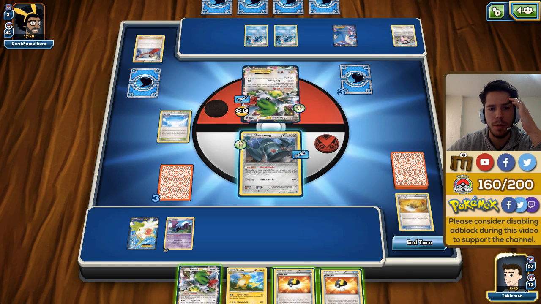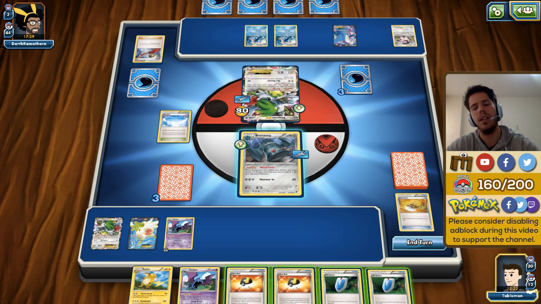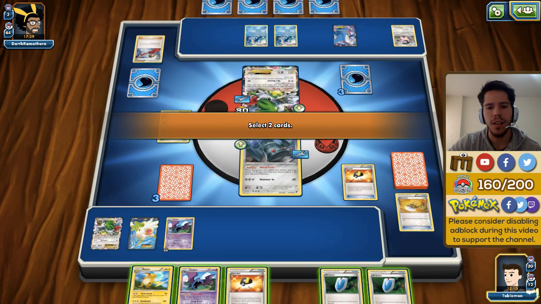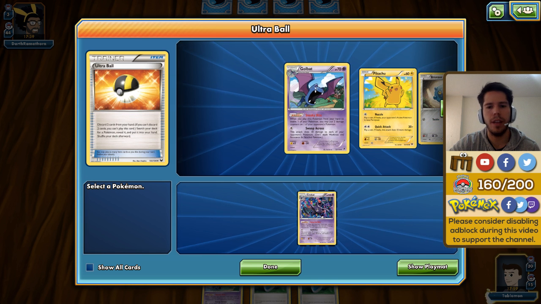I'm gonna first play my Shaman in order to replenish my hand, and then I'm going to look for Crobat. KOing this Shaman is definitely one of my priorities right now. And wow, my draws are just amazing, guys. Truly amazing. Ultra Ball and probably the Raichu, I guess, to get myself a Crobat. Yeah, because I'm gonna Sycamore right now. So I will get myself the Crobat.